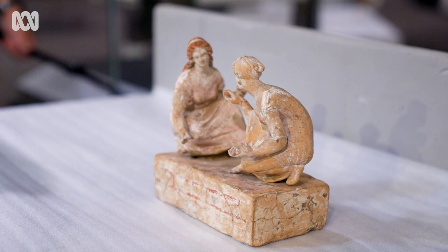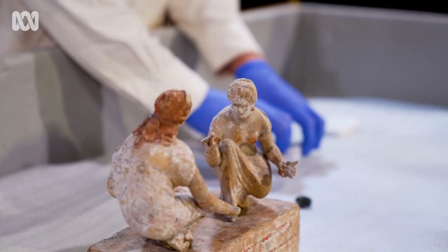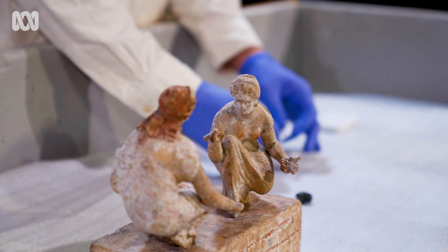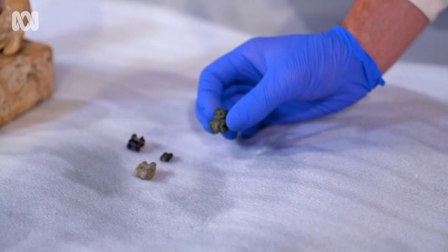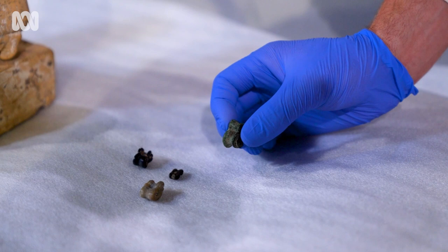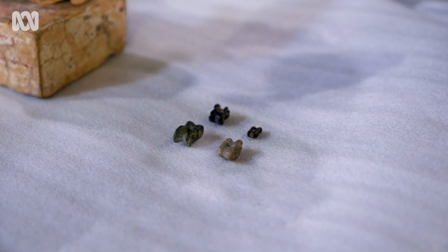What we have here is a terracotta figurine of two women crouching down on a low wall, and they're playing knuckle bones. The fact that they're mould-made suggests that there probably were lots of copies of this sort of thing made. In their hands are knuckle bones, and James is actually pulling out some actual knuckle bones from the ancient world as well in a variety of material. Knuckle bones have a series of sides, and depending on which side it falls on, there's certain point scoring.